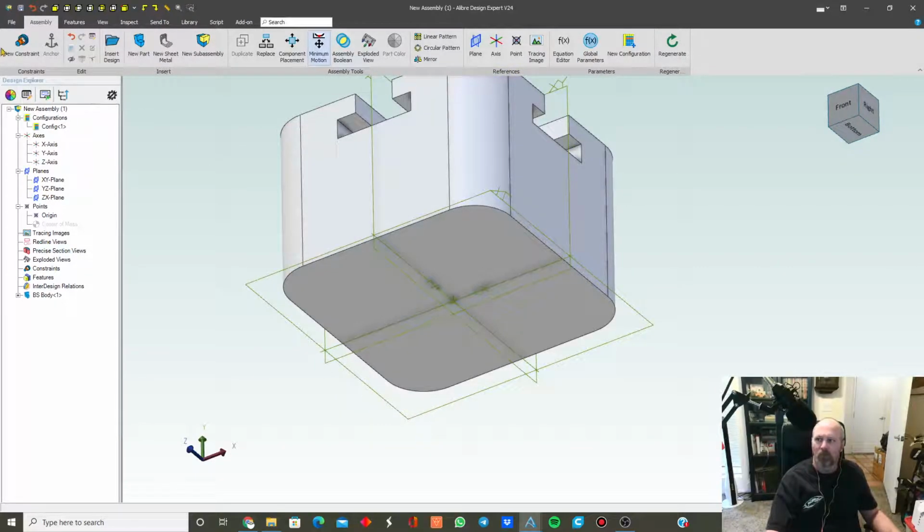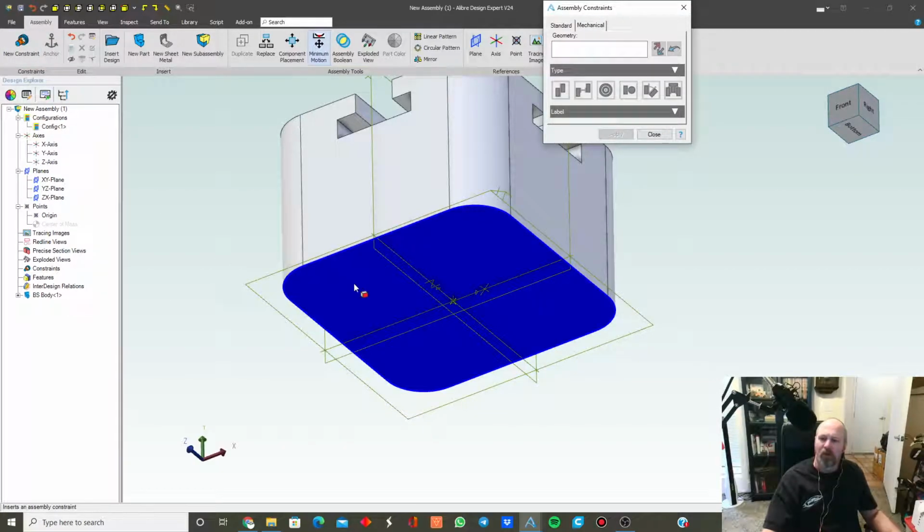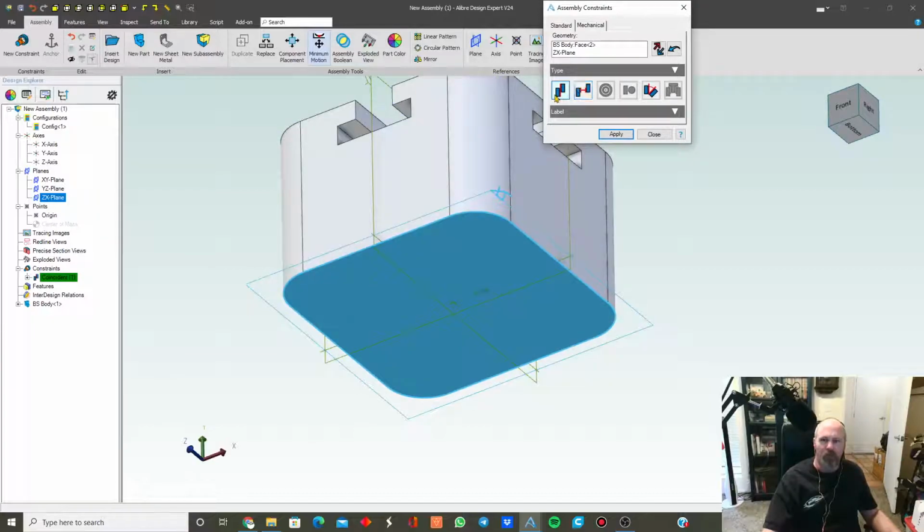Up in the left corner it says new constraint, and I like that it gives you a little diagram that shows you where things go. Highlight that surface, and then the plane you want to lock it to. That tells you like a coincident, it matches the two parts together. Or you can do an offset.